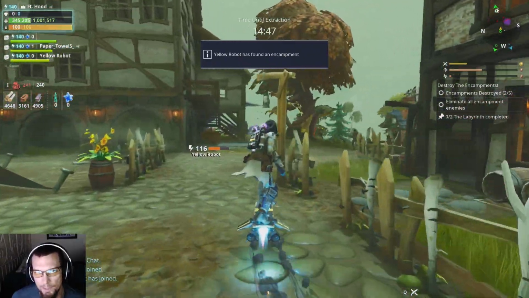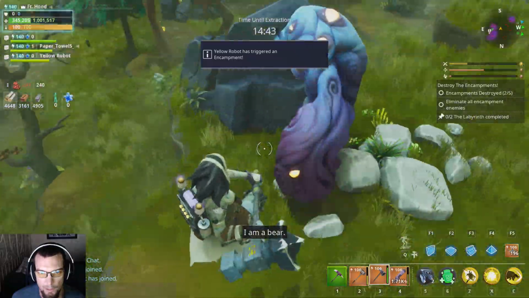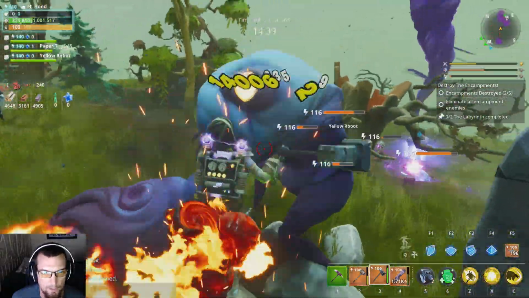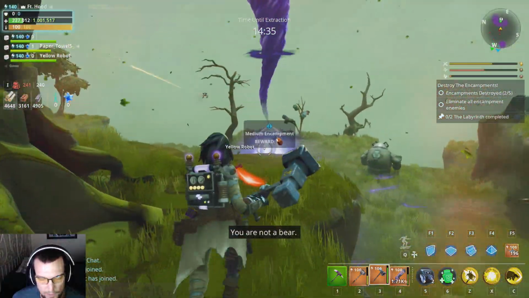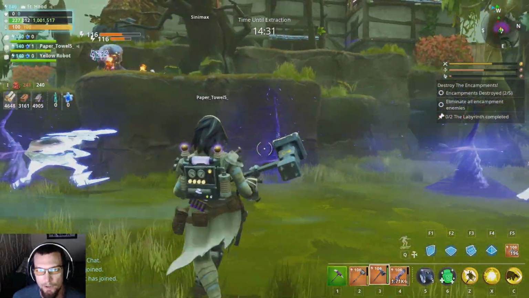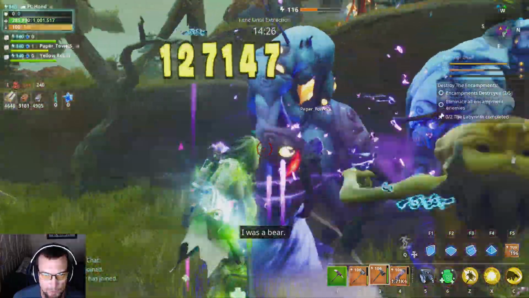But the lifesteal build I'm actually pretty happy with. We 3-manned a 140. Look at that, we just stole over 7k health in like one swing. So the lifesteal build I'm really happy about. In a 140 grotto, we 3-manned it, which I thought was pretty impressive. I was pretty happy about that.